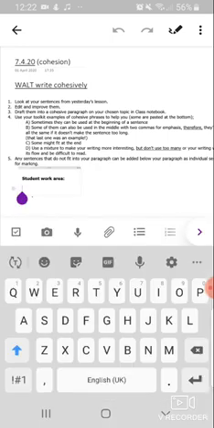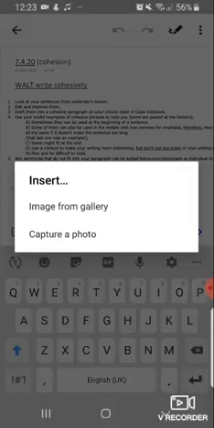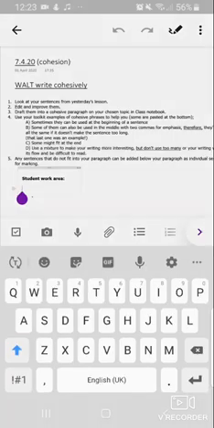Now this could be typed, so on a device where you've got a keyboard, you may want to type it. You may even like to type it on your phone, as long as you're careful with your typing and autocorrect. However, it's probably quicker to use a photo of your work. So that's what we're going to use here. So I'm going to click on the camera symbol, which was just above the keyboard, and then I take a new picture. If I'd already taken a picture, I could use image from gallery. So I'm going to take a new picture.